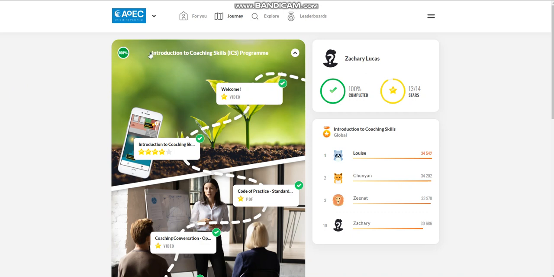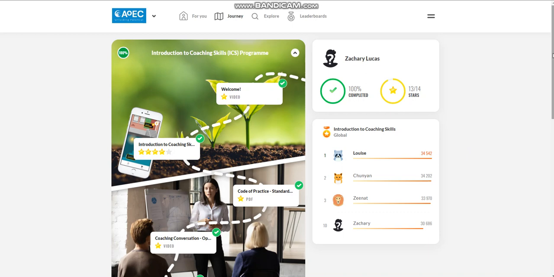First, on the left-hand side, a nice visual map that will illustrate your learning journey. On the top right-hand side will be your profile that shows how much of the training you've completed and how many stars you've gained throughout. And to tap into the social aspect of the user's journey, we've got a great leaderboard here to see where you stack up against your colleagues.